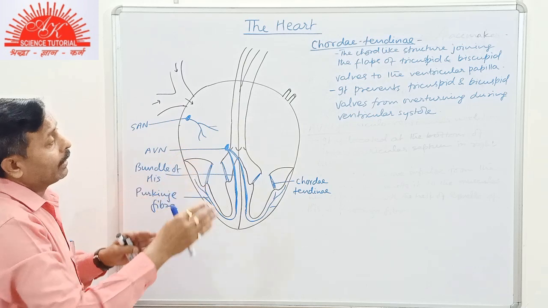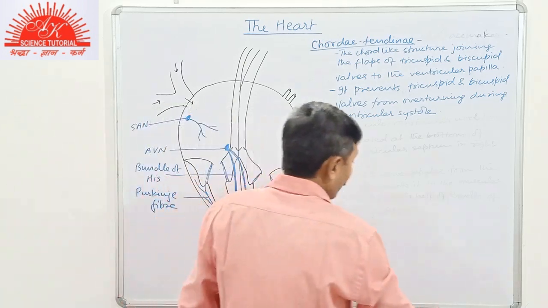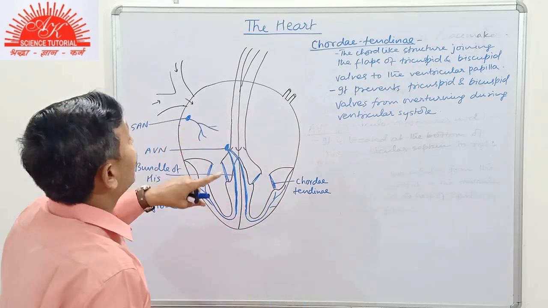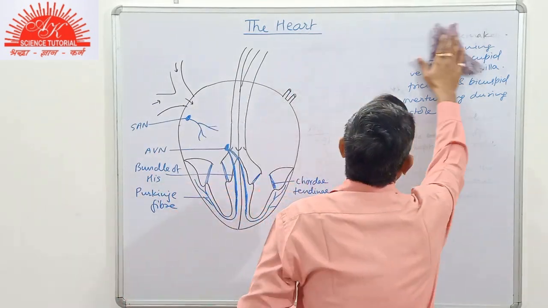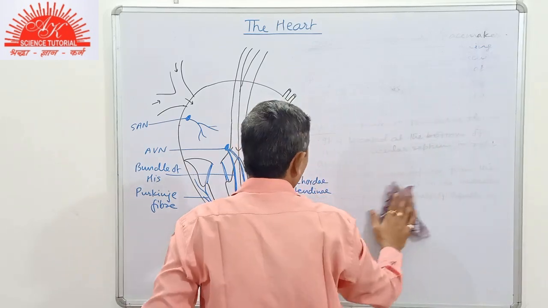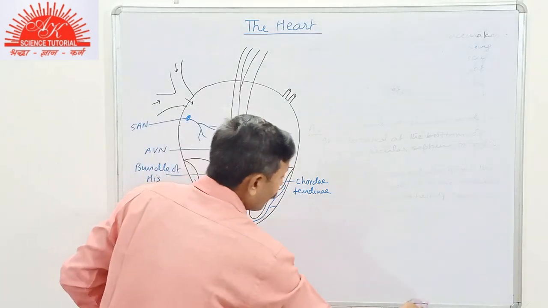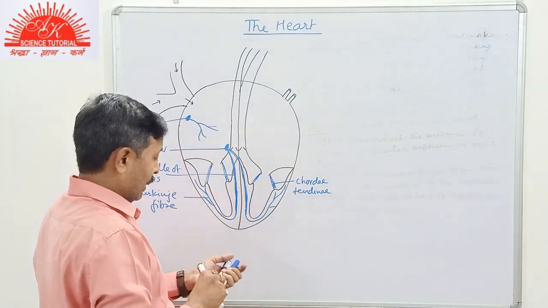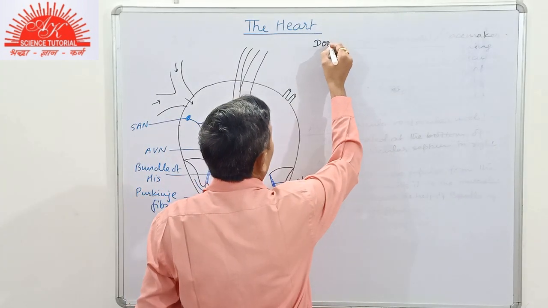Inside it there are many structures. Now we have described the different parts of the heart. Now we will then start with some more terms, the mechanism of working of the chambers of the heart. Now you see here, students, there is a term called double circulation.